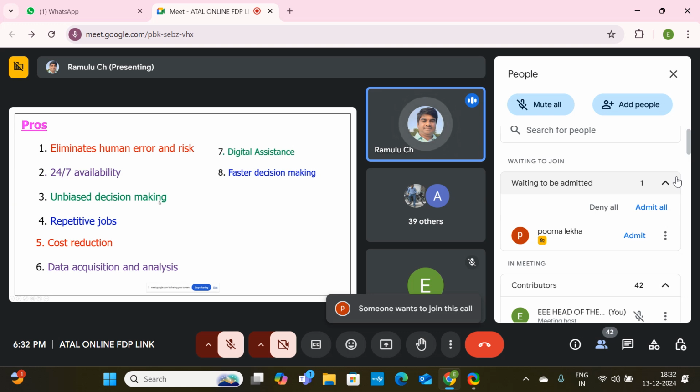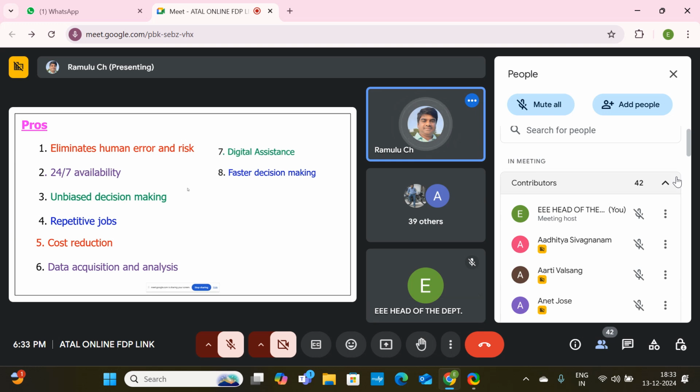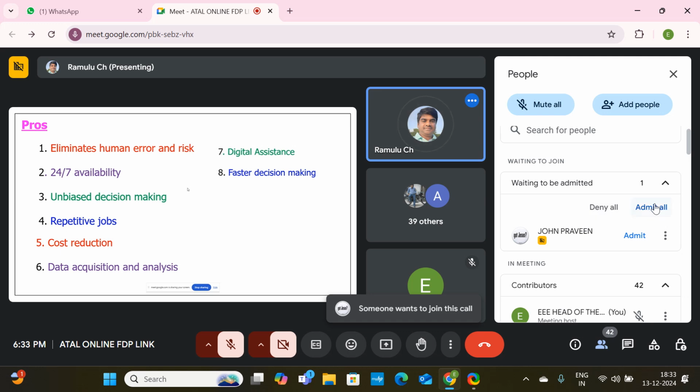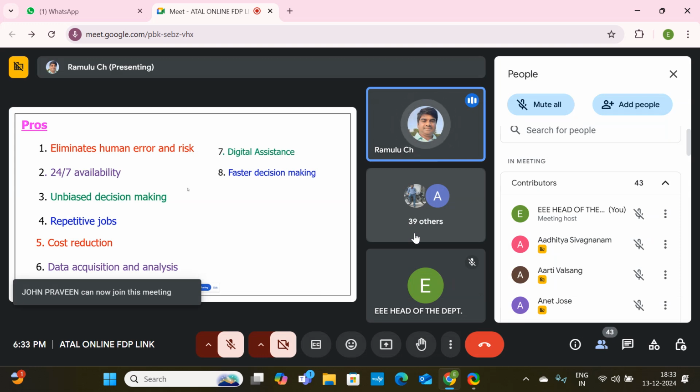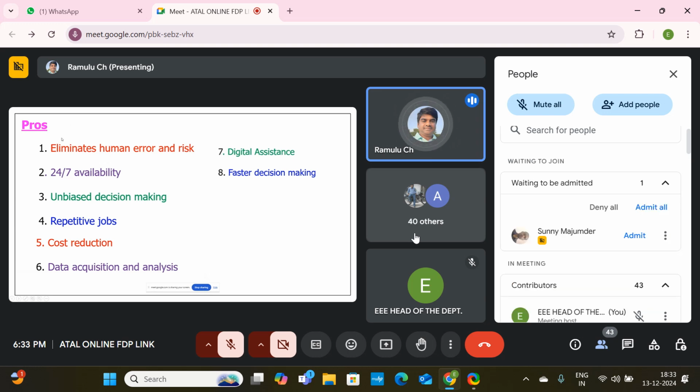Next, unbiased decision making. With humans, many things happen while marking, in admissions, in politics. Suppose one candidate is mine, then I am going to favor my candidate. If one of my students attended an interview, then out of the candidates I might favor them. Anyone may favor known people, favoritism toward known people. But such biased things are not possible in an AI implementation. That's why the third point is unbiased decision making.